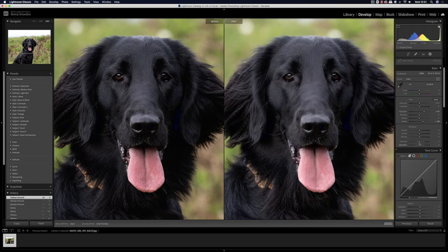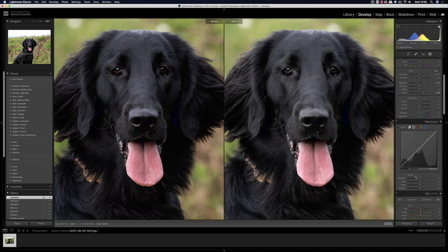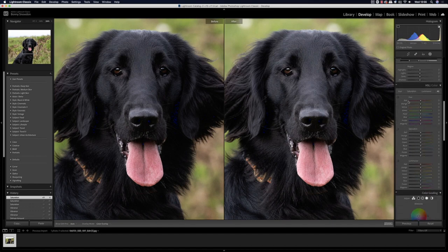And then you've got vibrance and saturation. So vibrance is just going to pick up on different colours and make them just that little bit more vibrant. So these two are pretty similar. With the saturation, we just go for far more saturated colour, and then again we take the colour back out. So you might want to change those. It's up to you what you want to do. I don't tend to touch the tone curve. You can have a play around with that as well. And then again here we can take specifics out. So if you were thinking you wanted some of those purples to be a little bit different, you can see there if we take purple out or put purple in, you can see the difference there as well.